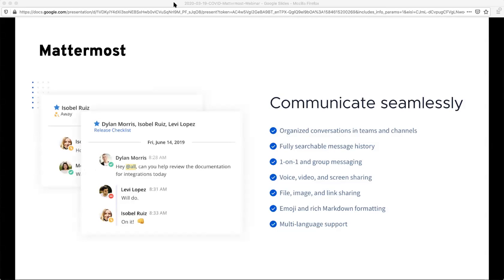It has search, it has file uploads, you can use Markdown, it presents you with emojis. It even has plugins that give you voice calling and video and screen sharing. So essentially, you could use Mattermost to run a whole business, which is really great.